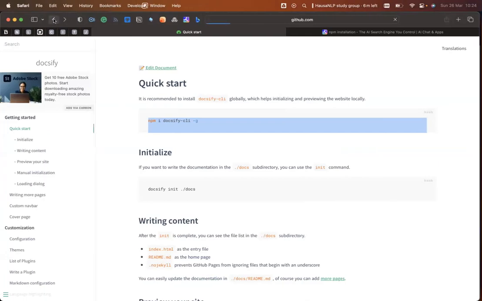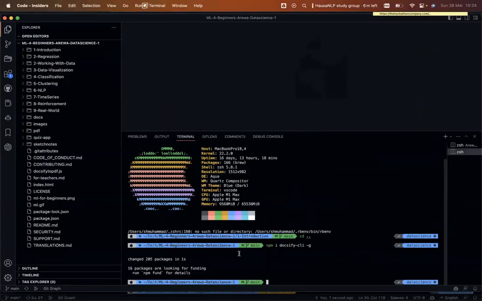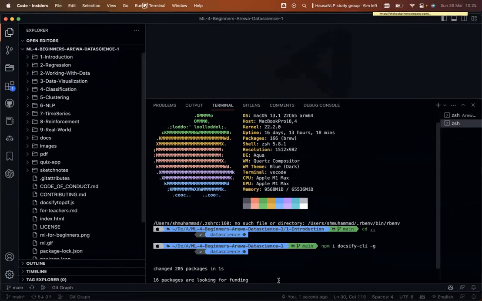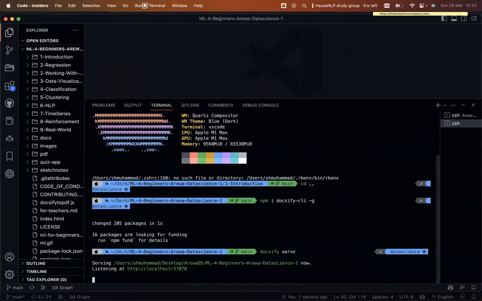After you install Docify, you need to run Docify serve. I come back here and run it. So Docify serve, I run it like this, and now it creates some localhost address.